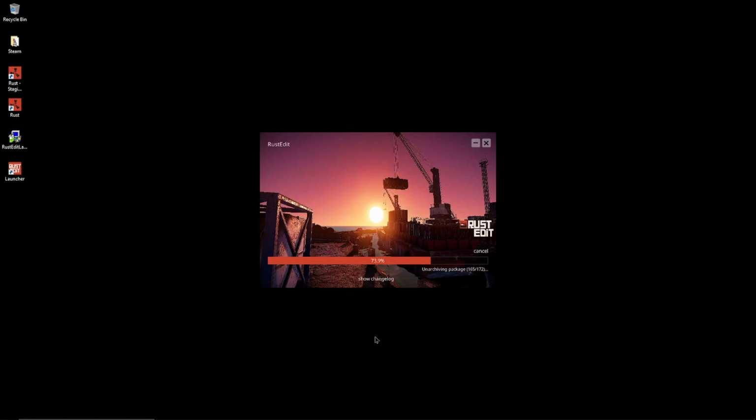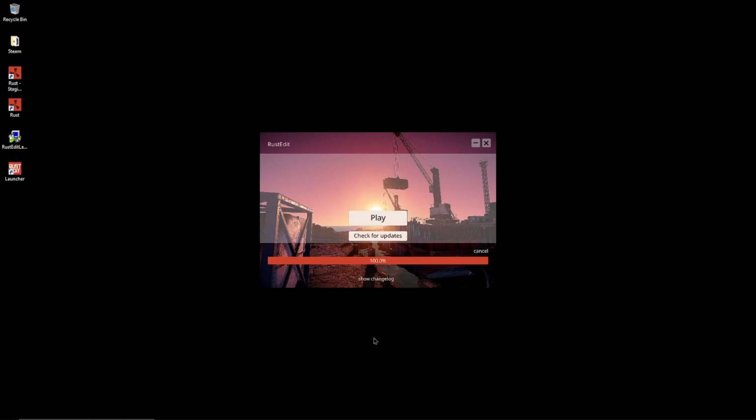And once this is done, RustEdit will be installed. From now on, when you want to update your RustEdit, you will click on the Check for Updates button. However, since we've already installed RustEdit, it's already up to date, so we can just click on Play. This will now start our RustEdit UI, where we can load our Rust asset files into it.